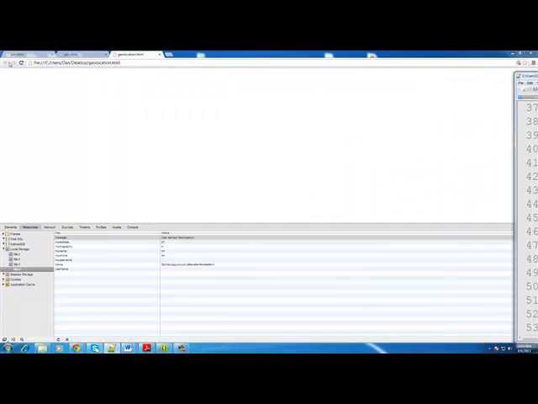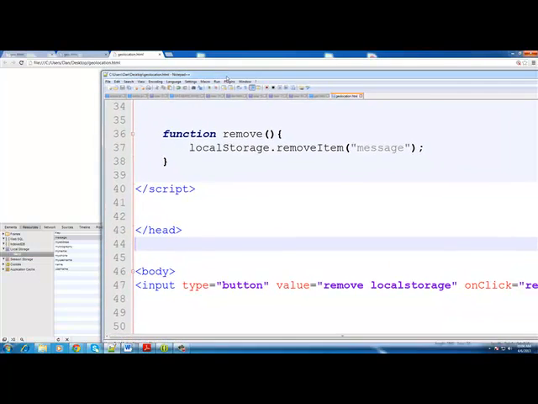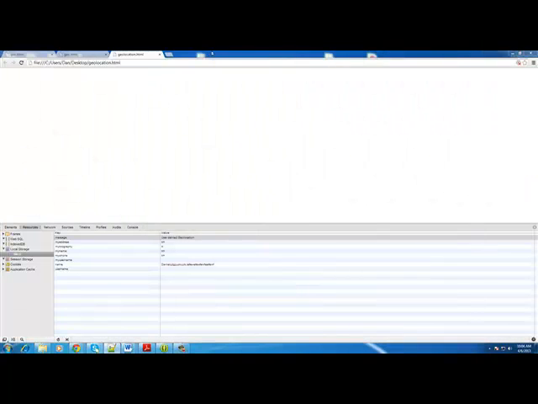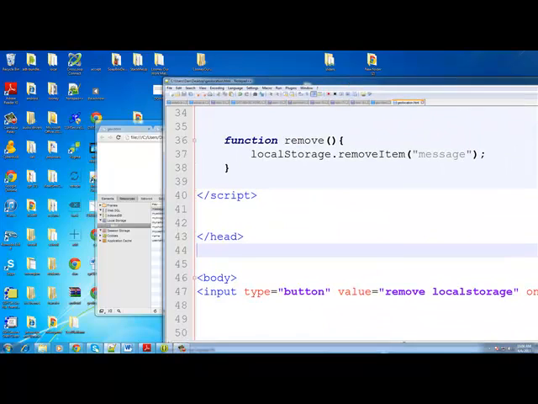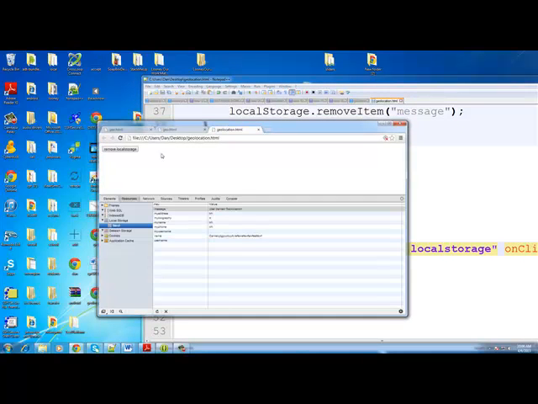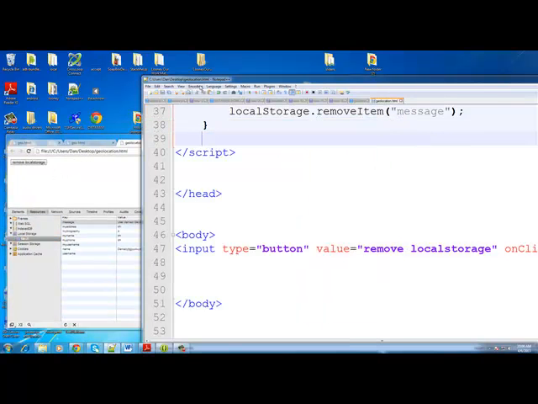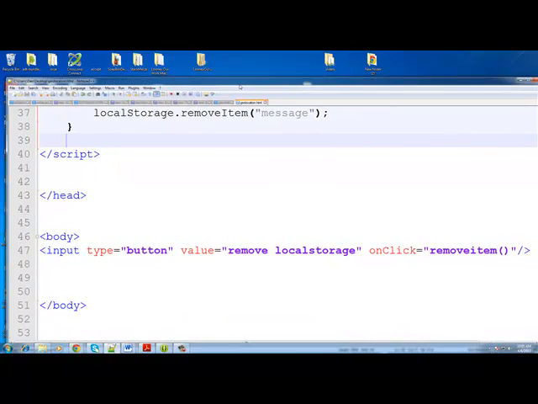Okay, so we're going to save, and let's refresh, and let's see our message item, and we're going to press, what the heck happened? Something weird happened, and my button left. Hold on one second. I might have called a JavaScript default. Yes, don't use the function name remove. I actually didn't even know that. It's a JavaScript default, and it'll just remove the button from the HTML page. So just change it to removeItem, and again over here onclick removeItem.